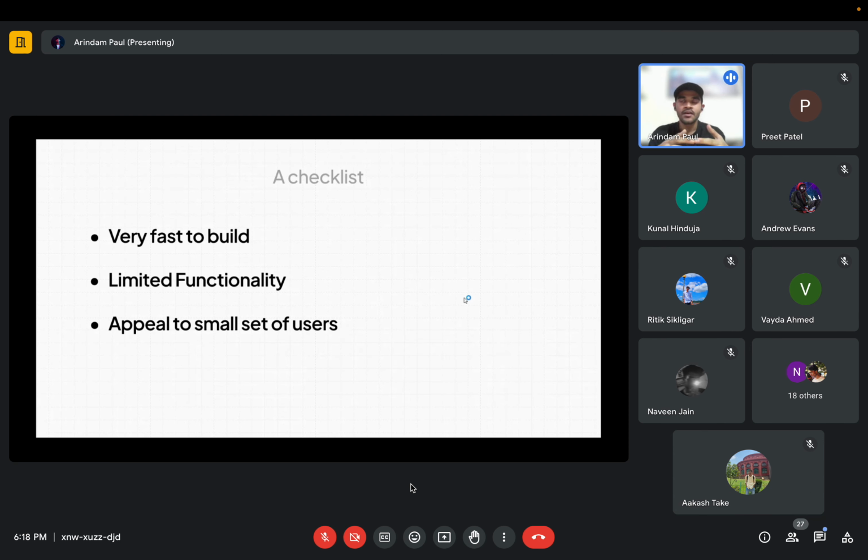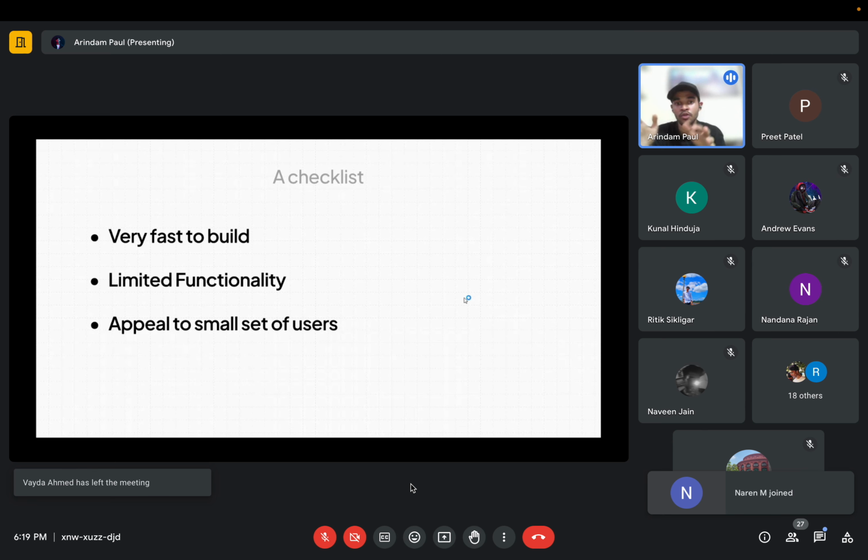So there's a saying that if you build a product that is used by 1,000 people but loved by only 10, that is worse. It is better to build a product which has only 100 users, and all of those 100 people love the product, rather than building it for 1,000 and then having only 1% of the people loving it. So we apply the same principles in terms of a software MVP as well.